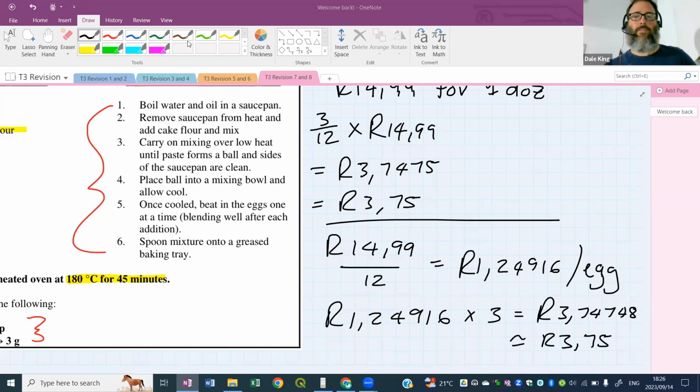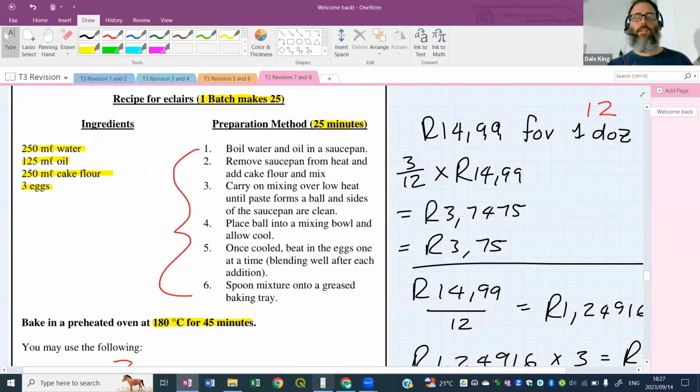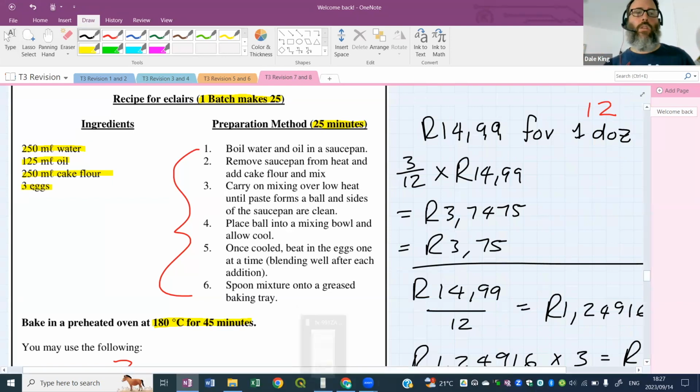Good question. The question is, why can we not just divide the price for 1 dozen by 3? Because when you're doing that, you're cutting the price up into thirds. All right, 3 pieces, and you don't have thirds here. You've got quarters. So the idea is correct. I'm chopping my price up into parts. How many parts must I chop it up into? It's not the number of the eggs there.